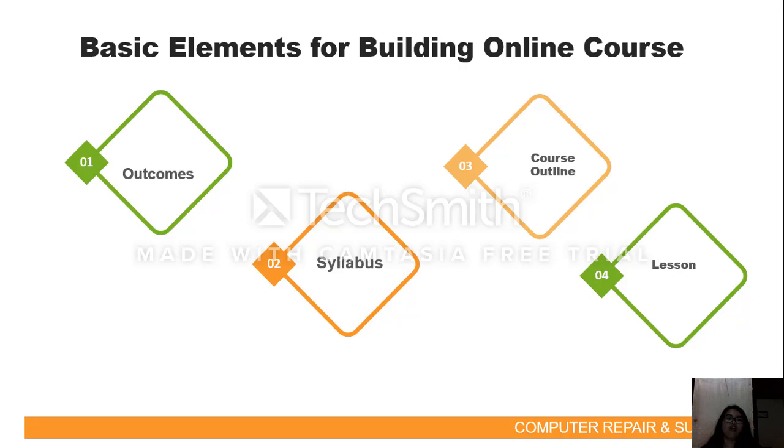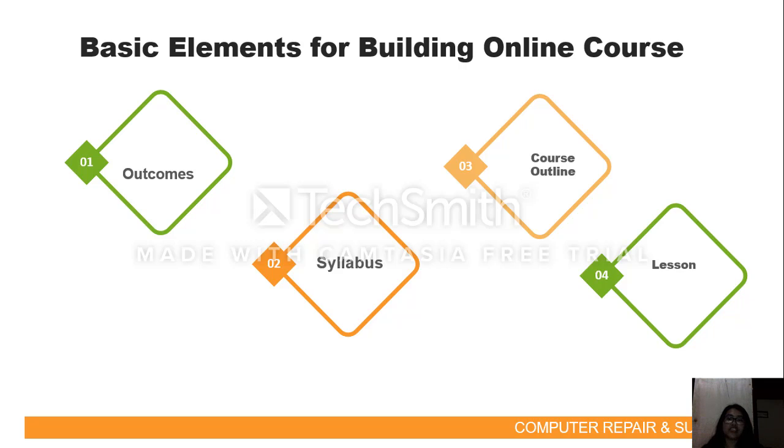We can know whether the online learning is successful or not by seeing the learning outcomes of the students, and then moving to the syllabus. As we know before, the syllabus provides the general view of the topics of the course that will be joined by the students. There are 3 important things when we talk about syllabus. The first is syllabus as a communication strategy, the second is syllabus as the time limit or course time frame, and the third is syllabus as the guidelines.